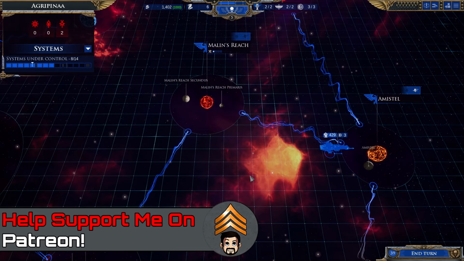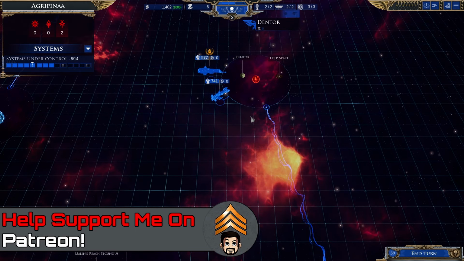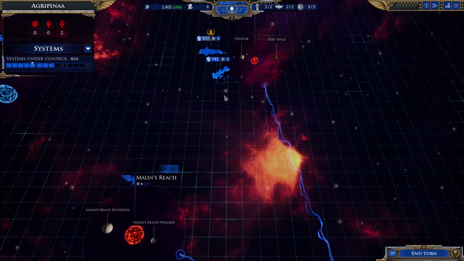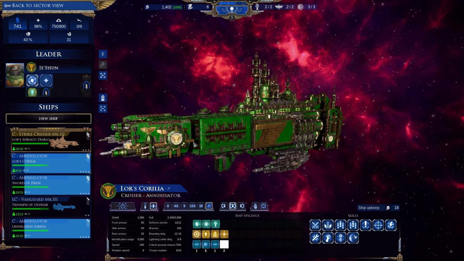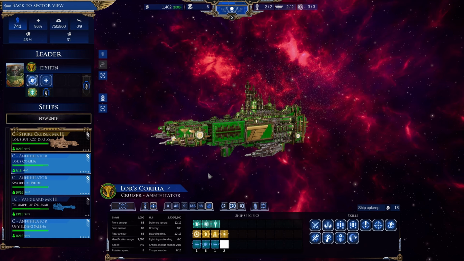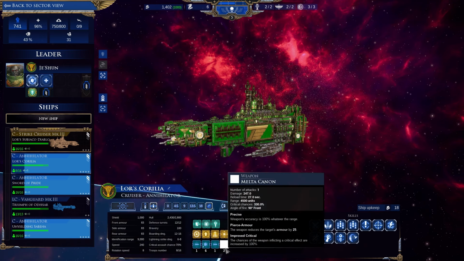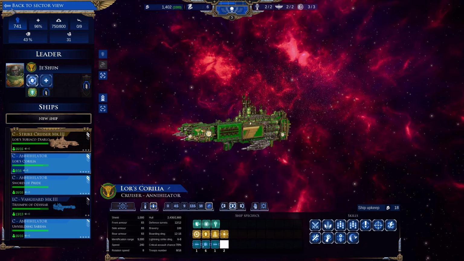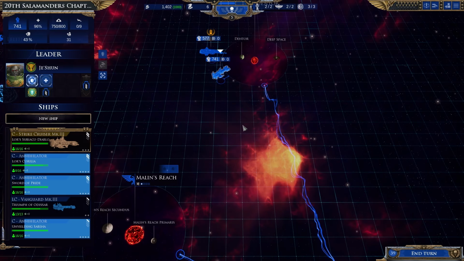So in the last episode, we took quite a few planets and liberated them for the Imperium, all due to the help of a new ship we just discovered, the Annihilator. I'm having a lot of fun with this little guy. He's not a really good long-range ship, but anything that gets in range just gets absolutely obliterated with a barrage of macro cannons. And with the melta cannon on top of that, oh yeah, this thing absolutely wrecks anything at close range. I'm having a lot of fun with it.